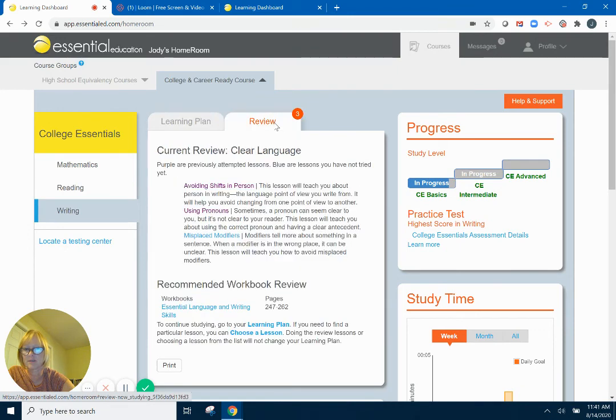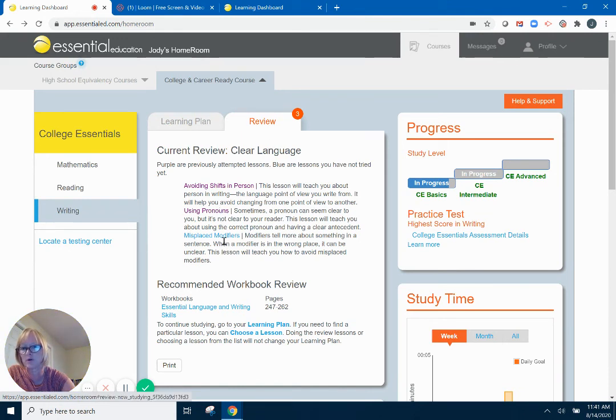Okay, there's also some ideas to review, and anything blue is linked. You can move there. It also has some recommended workbook review. We have access to these books should you need it, but it's really not necessary. Everything that you really need to be successful is included within the program.